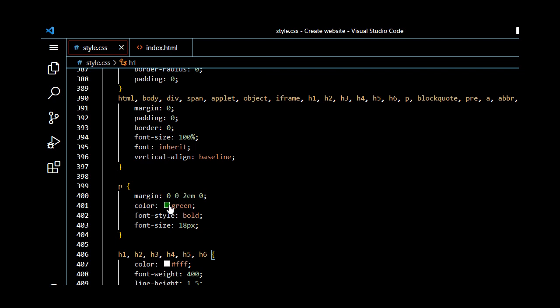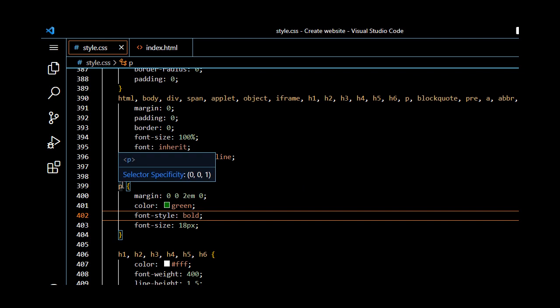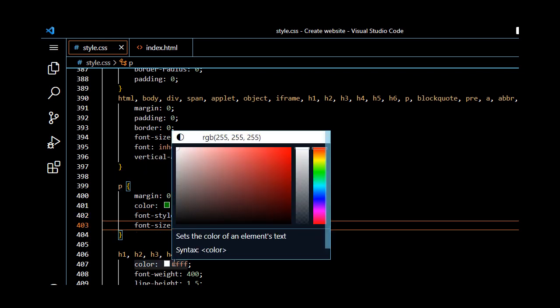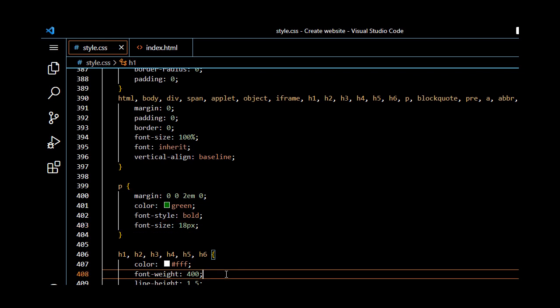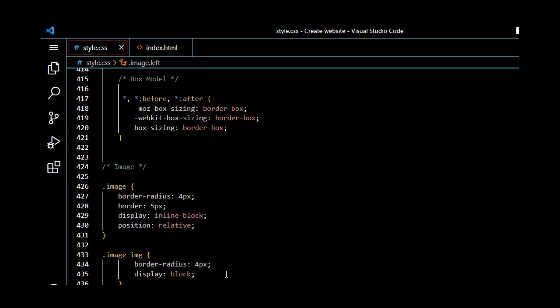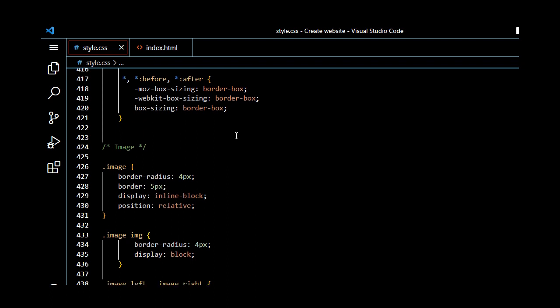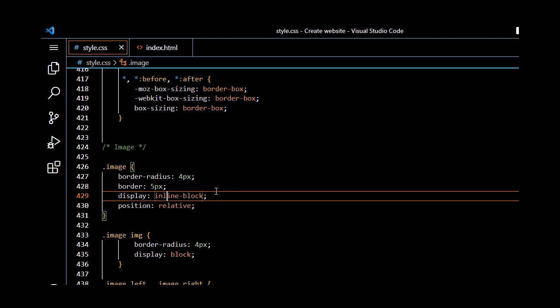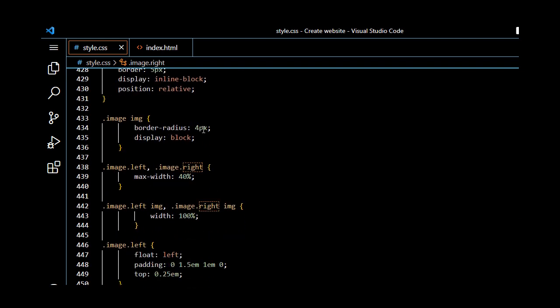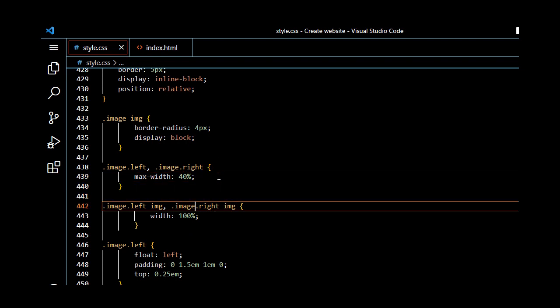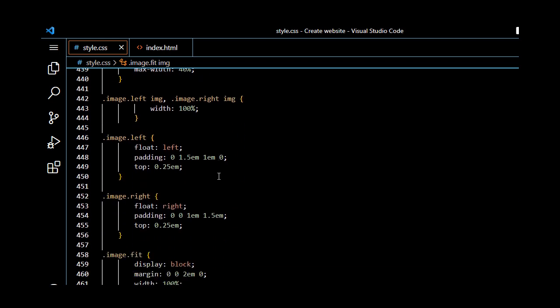You can see, for example, it's the background color, the paragraph is the font color. For example, this paragraph, we can select this color. For example, each h3 element, we can select its color. Right here, box model, we have got this before and after. Changing its size, so we can select and we can change its border. For example, box. We have got this image here. We can select border. This should be 4 pixel, and display should be this pixel. Max width should be 40%, and we can select, for example, image dot left.